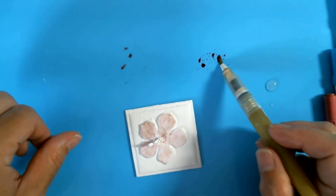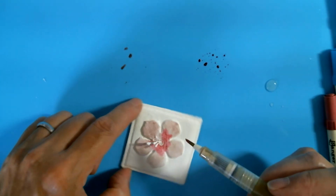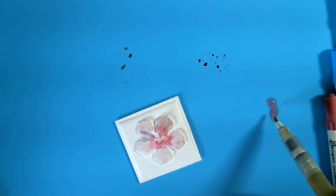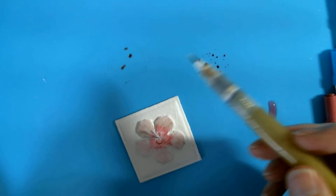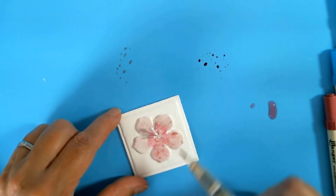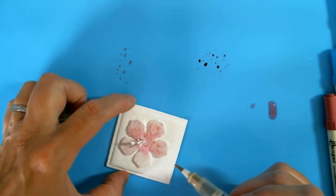Now I'm going into the Pickled Raspberry, which is quite a strong colour, and I'm just going to start in the centre, which might look a bit odd for the moment. And I'm going to wash my brush in that little drop of water, brush it out on some kitchen paper, and then I'm going to go back into the Victorian Velvet and pull that colour along. You can see some of it has just dripped down the edges there. That doesn't matter because that'll create a dimensional shadow.